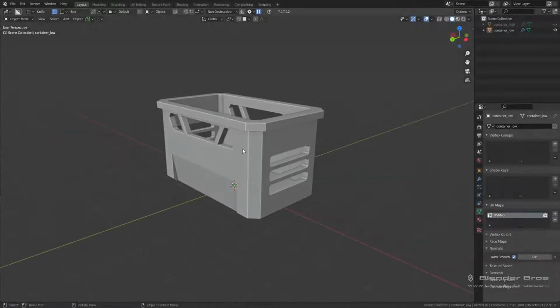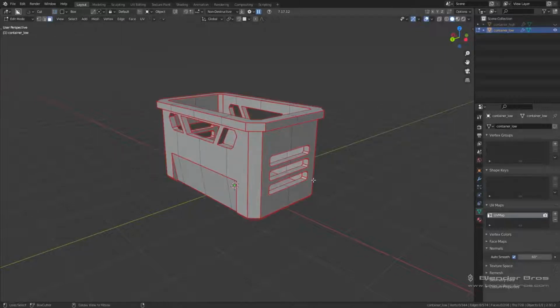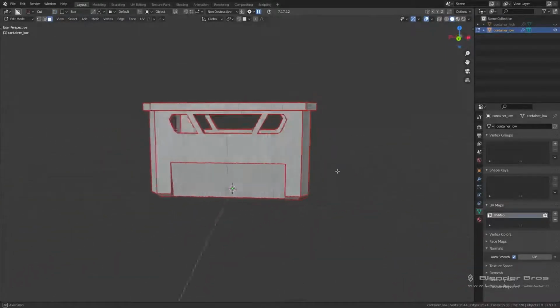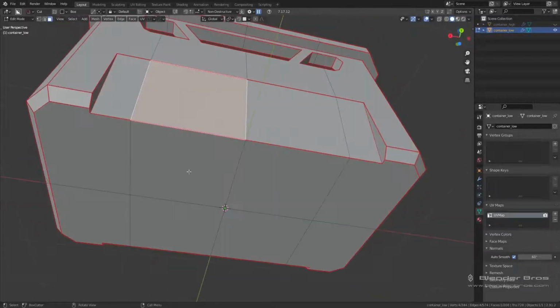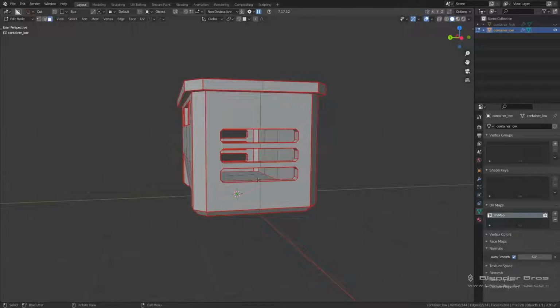So what I have here is a really basic crate, nothing complicated, and this is all made out of booleans and n-gons. So like literally n-gons everywhere. There might be a few quads here and there, but overall this whole thing is pretty much n-gons. Now there is one significant problem here with all these n-gons, and this is one of the valid reasons quads are quite useful, because these problems probably wouldn't be there in most cases. Now they can. If you have a massive quad, you can get really big triangulation issues.